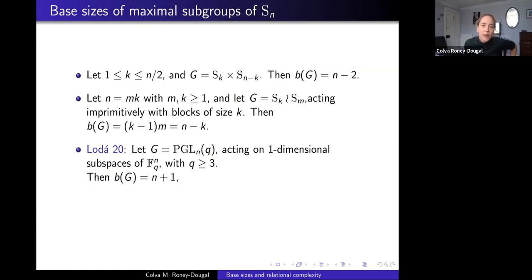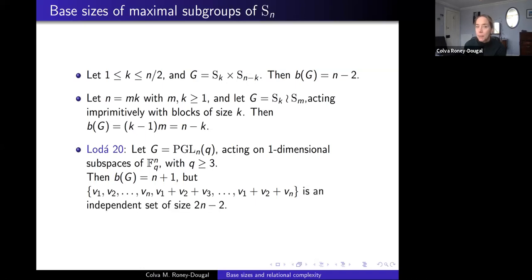Okay, so that's minimal. But Bianca came up with this lovely construction where if instead you take a full basis, so v1 up to vn, that's my standard basis, say, and then I take these sums, so v1 plus v2 plus v3, v1 plus v2 plus v4, all the way up to v1 plus v2 plus vn, well, that turns out to be an independent set. And in fact, it turns out to be an irredundant base. So you get down to the identity with that, but you get down really, really slowly. And if you miss out any one of those points, you're not yet down to the scalars.